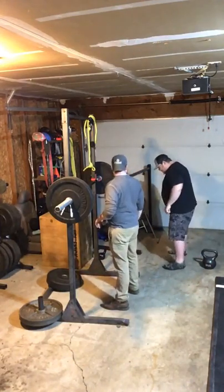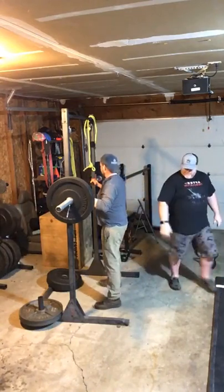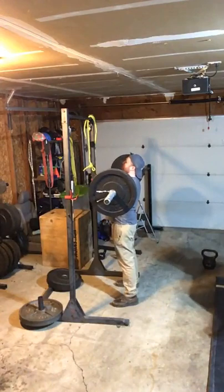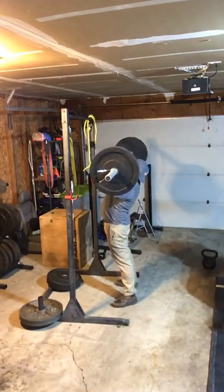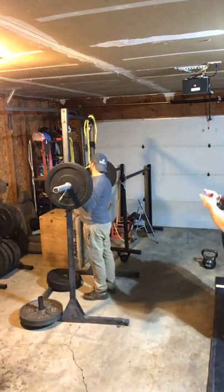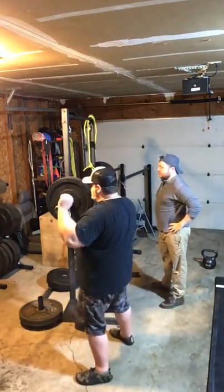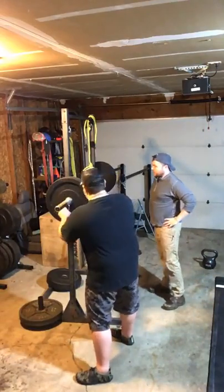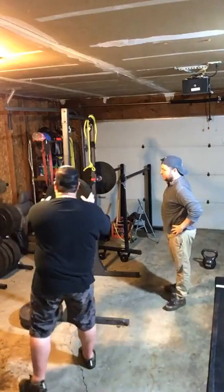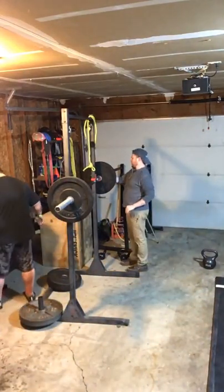Stabilizes everything. And you may want to have just a slightly wider stance. That's going to improve your stabilizers. That's it. All right, deep breath. Push with everything you got. All right, down. Hey, that's all right. Now we have a range. Now you kind of gave yourself a little hip thrust. We're doing strict. That's okay. We're going to take the 10 off. Try not to use that hip, and you won't need it.